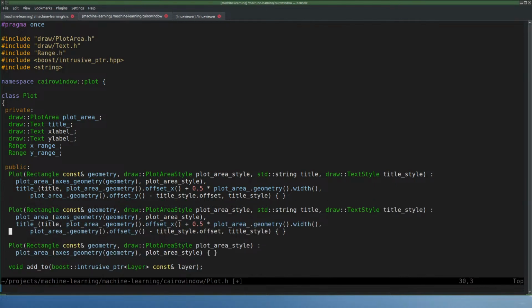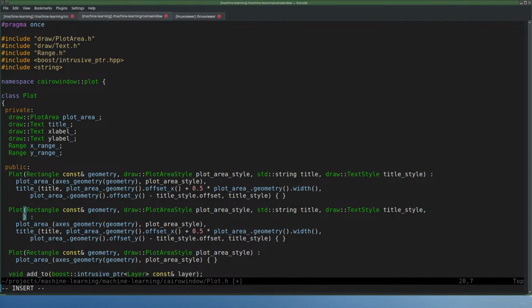Let's add one where we add both labels. X label, comma, text style, X label style, comma, the same thing but then for Y. And then do something with it.